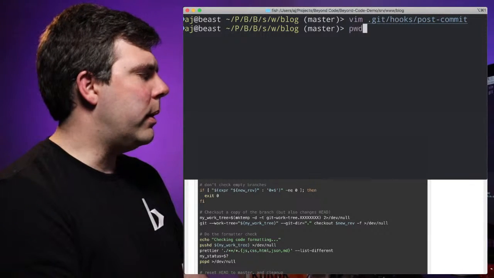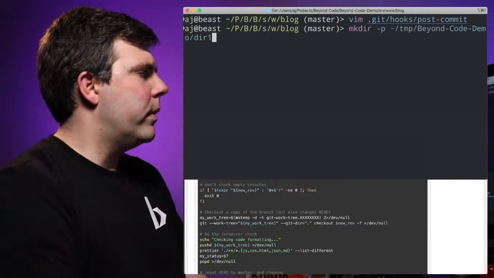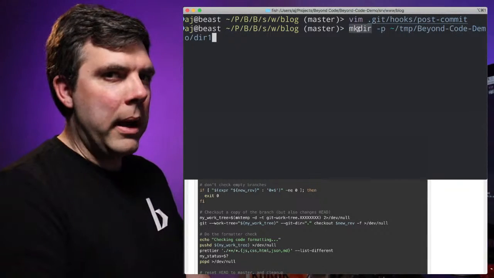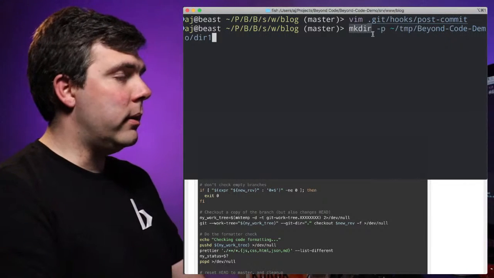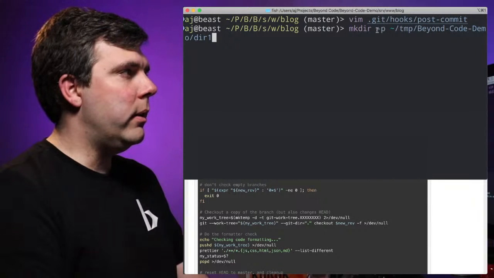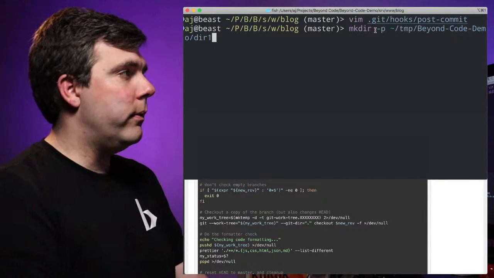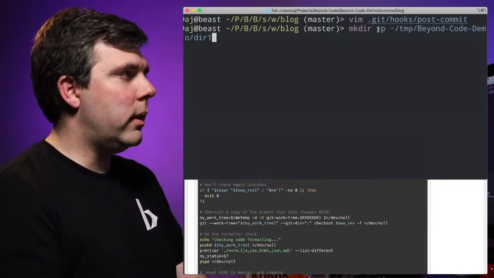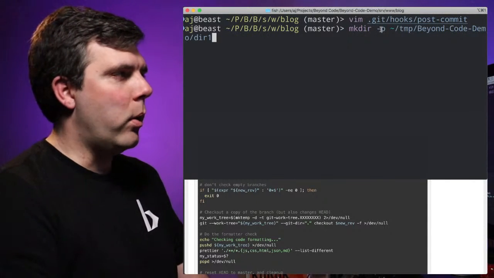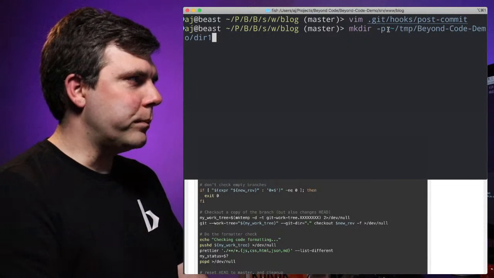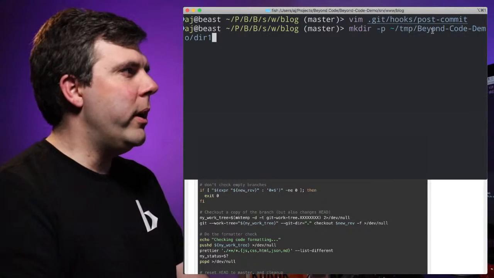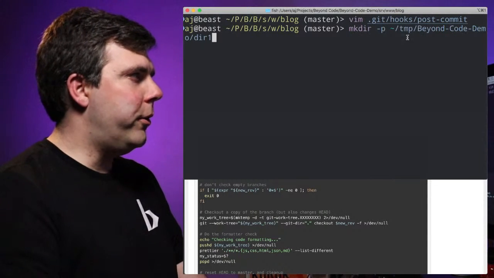So I think we actually did talk about arguments a little bit. Let's go back to the mkdir. So the 0th argument, when I run this command, is mkdir. So the 0th or first argument is the name of the command itself. The second argument in this case, or 1th, I'm saying 1th because it's index 1, is -p. And then the next one is this path. So this has 1, 2, 3 arguments. They're indexed 0, 1, 2. Okay?